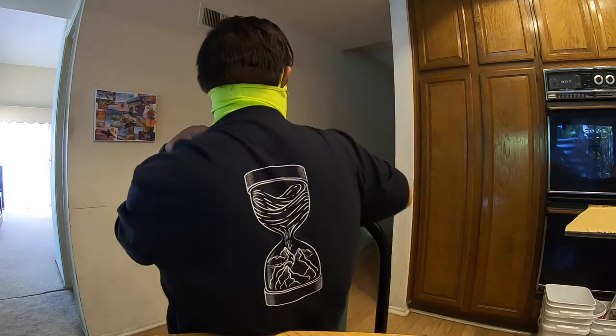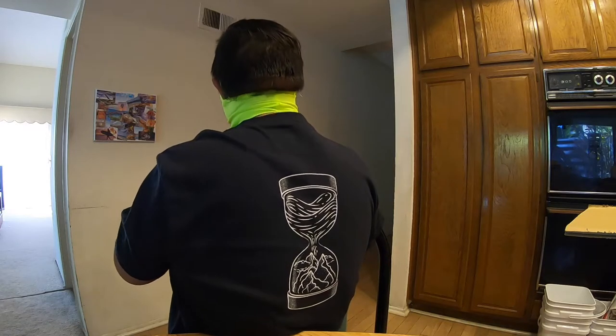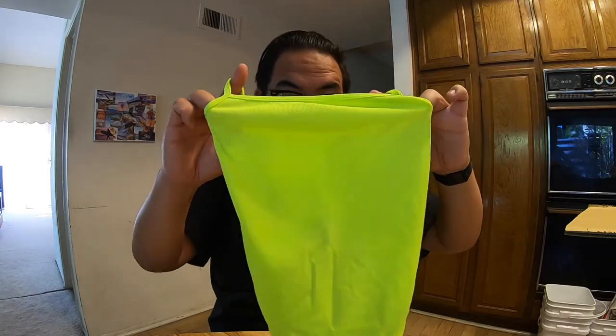You can tuck it right into the shirt, which is super perfect. One of the things I do not like is the fact that the back side here kind of opens up into this little V-shape — I kind of wish it was just more straightforward and down like that. But for a free prize, I can't complain. Super excited to win this. I'll probably give this to one of my nieces so they can play around with it and wear it as one of their face masks.